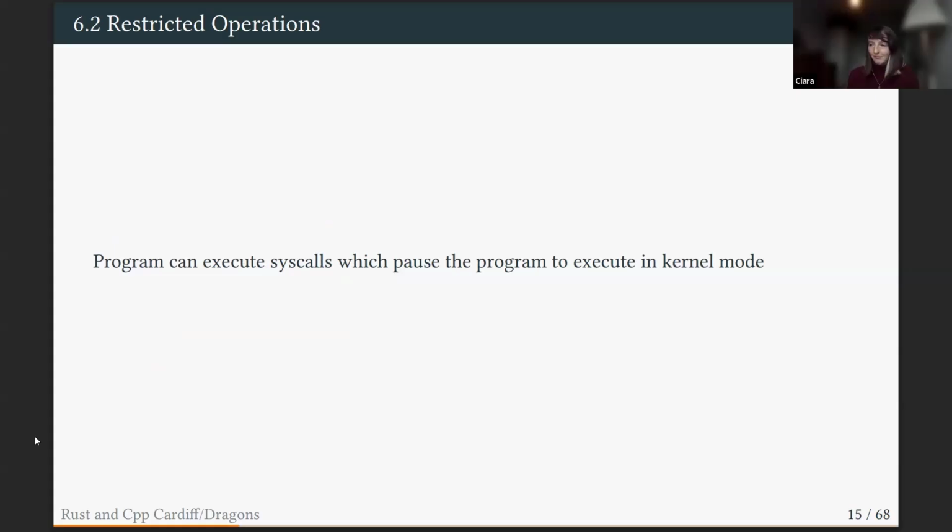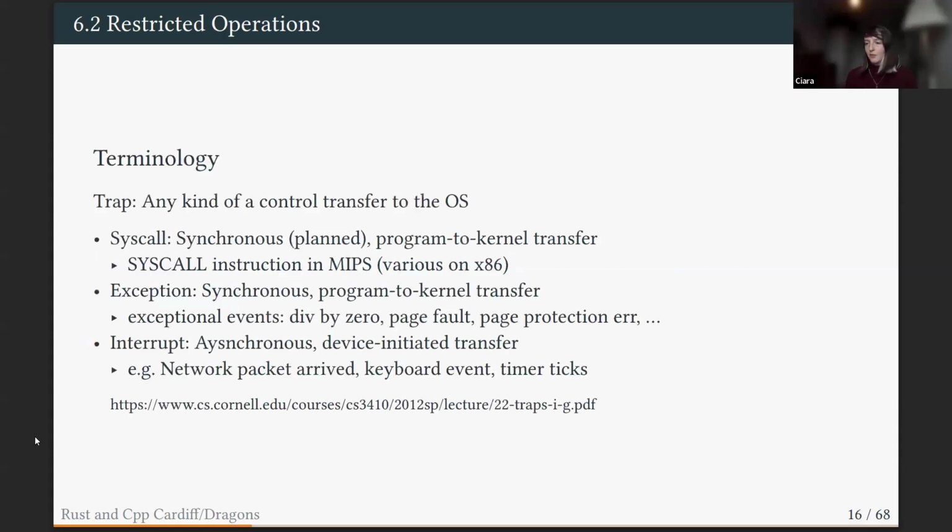The way we can add that kind of functionality is through this idea of syscalls. So the program is going to execute syscalls, which are going to pause the program, essentially, and switch to kernel mode in order to do these operations. And these are called trap instructions, or they're called different things in different places, but we're going to call them trap instructions. That's what the book calls them. I find the terminology around this a little bit confusing, so I was looking online for a nice summary, and I came across this one from Cornell University's notes.